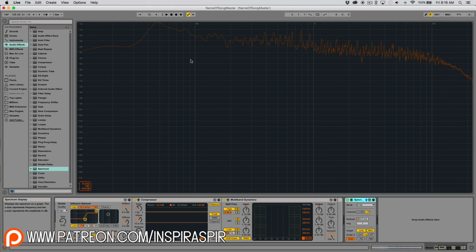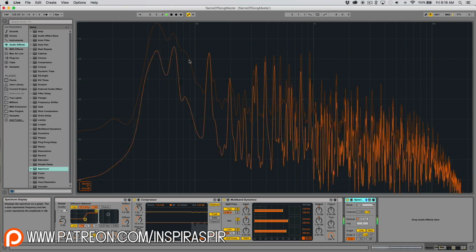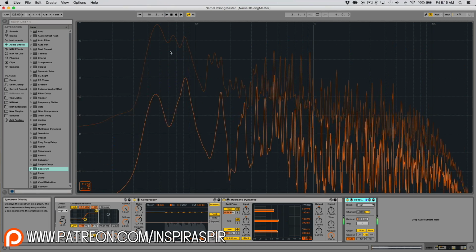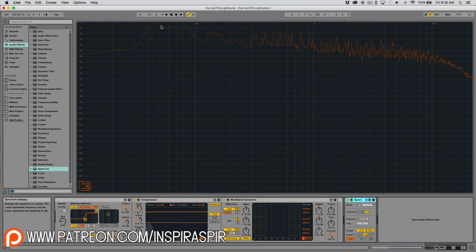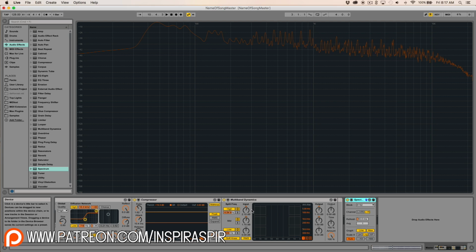And one thing you'll notice if I were to play my song is that my bass, and more specifically my kicks, my really low frequencies, are hitting a lot louder than my higher frequencies. So what I'm going to do with my multiband dynamics is try and balance that out a little bit. I'm going to try and amplify my highs a little bit, and I'm going to maybe consider lowering my lows, but I don't know if I'll do that at the end of the day.